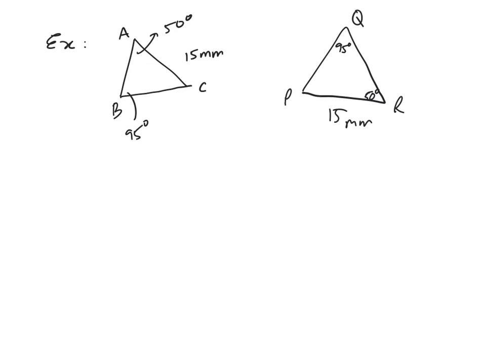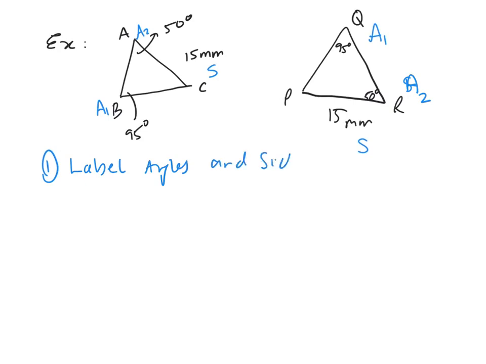So step one is to write down what has been given in terms of angles and sides. I've been given angle 1 here, angle 2 here, and a side. Over here again I have angle 1, side over here, and that's angle 2. It's important that the angle 1s both correspond to 95 degrees, the angle 2s correspond to 50, and the side corresponds to 15 millimeters. So I've labelled my angles and sides. So that's step 1.